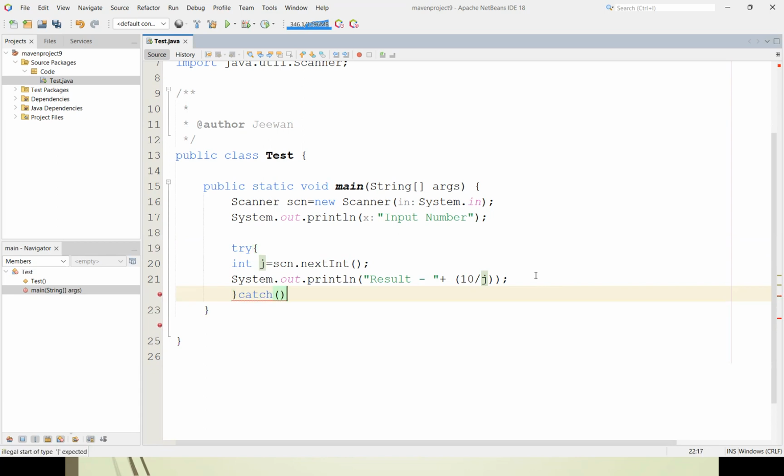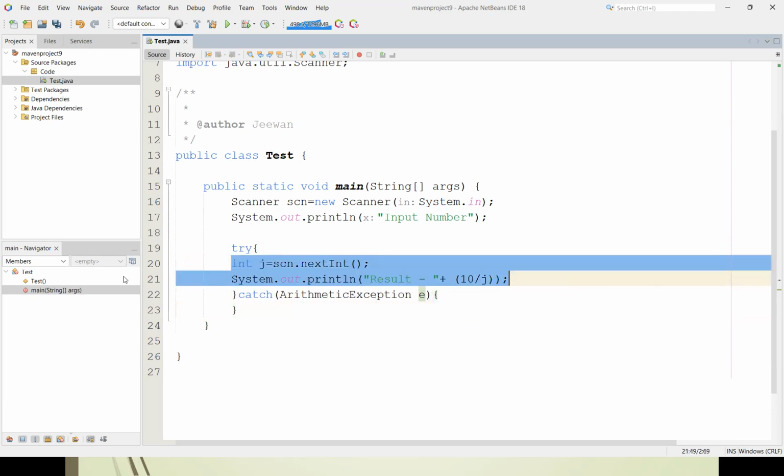Inside the catch clause, you need to have the type of exception handler. Here I'm looking for an arithmetic exception, therefore I'm going to use the arithmetic exception type. Arithmetic exception is a subtype of the exception class. I'm going to create an object of the arithmetic exception as well, because when an exception is thrown, that means when there's an error, an object of that particular error type will get created and thrown.